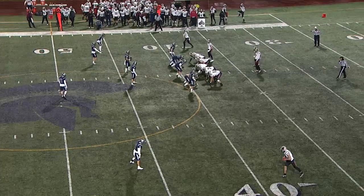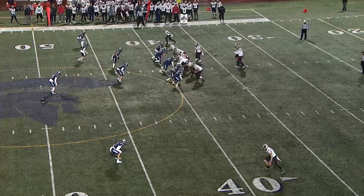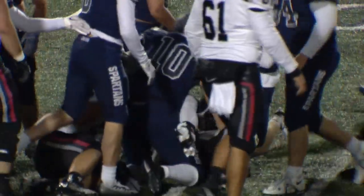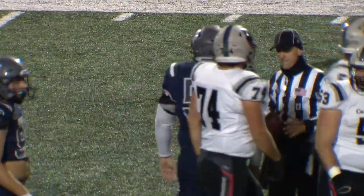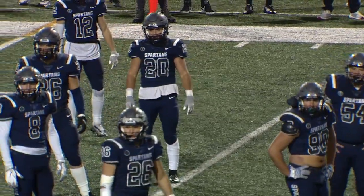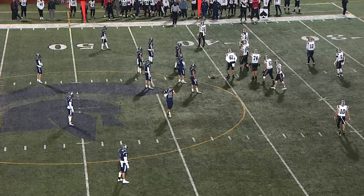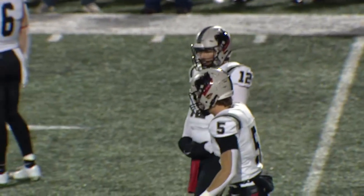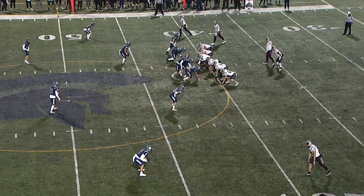Turnovers and field position really dictate things for these two offenses. That was Mitchell Stokey with the strip sack for Carnegie Mellon. The handoff this time comes to Willem Boma, who we'll see for the first time today. There's a former Case Western Reserve pitcher — not from the same area — also named Willem Boma. Case Western's Willem Boma is 6'11", seemingly the tallest guy they ever had and a pitcher, while this is a little stocky running back out there for Carnegie Mellon. They'll go with the two-back approach, splitting carries between Vasiliides and Boma.